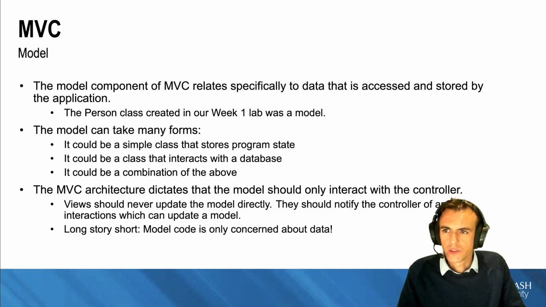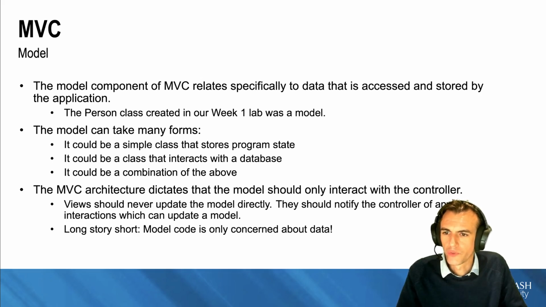All right, so let's have a look at each of these components in turn. For the model, as we said, it relates specifically to the data that is accessed and stored by the application. The person class was a very simple example of this in our week 1 lab. And the model can take many forms. It could just be a simple class that stores some program state. It could be a database or a class rather that interacts with a database, or it could involve a syncing engine, or it could be any combination of the above.